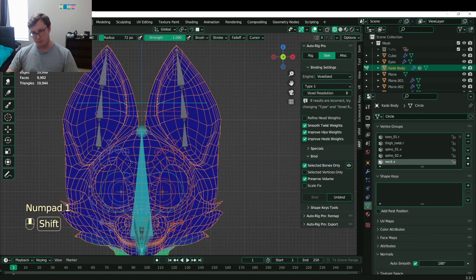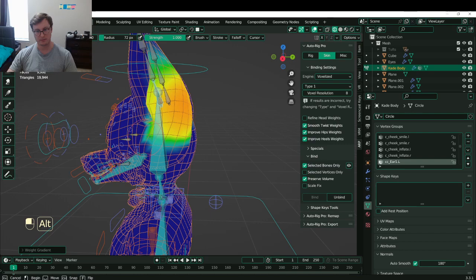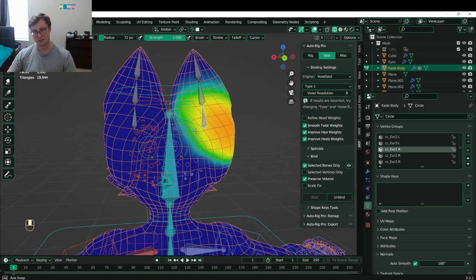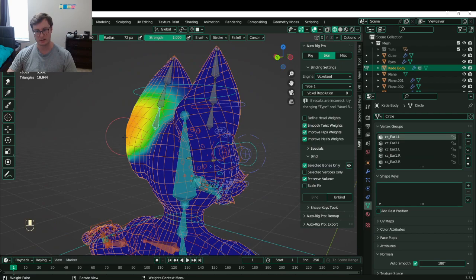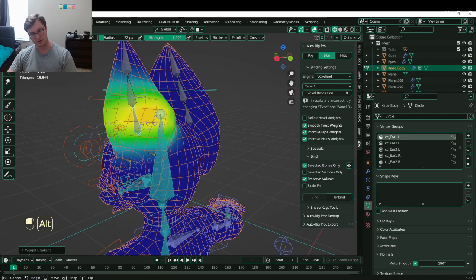Let's look at a few of the other bones. We'll start with the big ones. We'll go with the ear. That is way too much. Way, way, way too much influence. So let's alt drag and remove it from the section we don't want it to be affecting, especially like the other sides of the head. Even this is still too much. We really want it to bend where the root, or start bending where the root of the bone is. So if we go ahead and rotate this, that's pretty good. Maybe a little bit less, and we'll blur it.